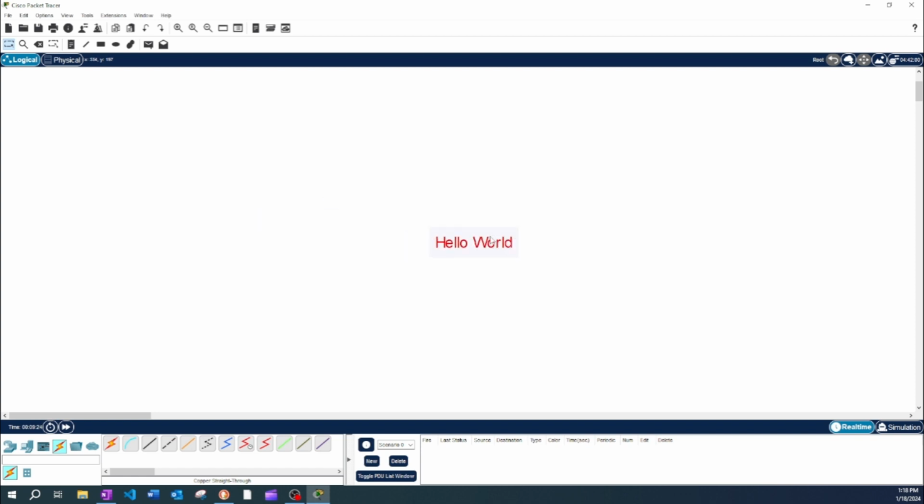See, I just typed in hello world, and when the Select tool is enabled, you can actually click and drag this element as well, like any other, just by clicking and holding on your mouse. And of course, if you want to delete, I just hit the Delete key right there while it's highlighted. While it's highlighted, it's going to show in red, and while it's not highlighted, it'll show in black, the text I mean. And so you can actually delete this out of your workspace just as easily. So just a quick tutorial there of some basic functions of Packet Tracer. And there I go, just showing you how to use the Delete option there.